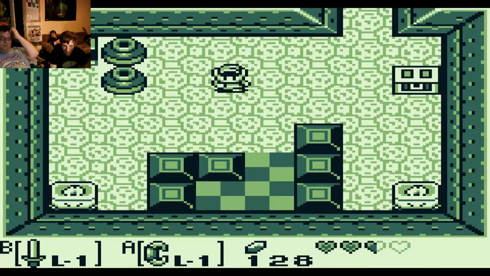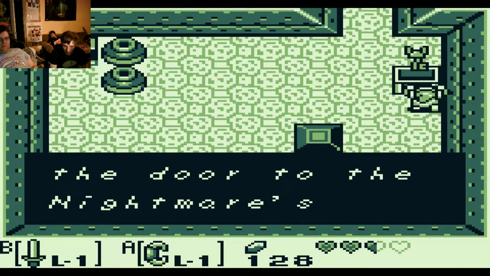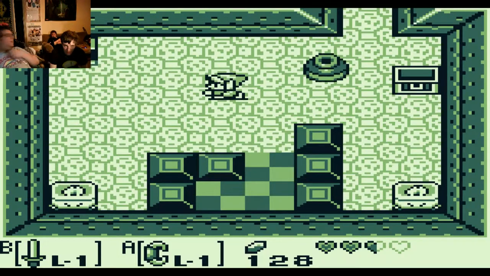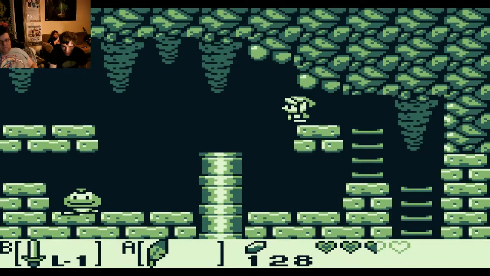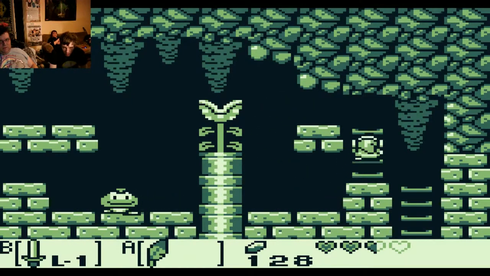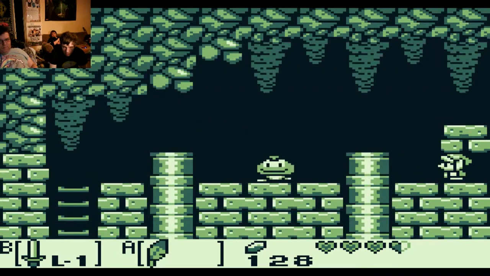And then, if I might recommend, topping up on health. You got the Nightmare's Key. Now you can open the door to the Nightmare's Lair. Except, I don't have any health. Yeah, but you can just go up here and jump on Goombas. But you can jump on them to get health? Yeah. We covered this when we were in the cave, the Tail Cave, I think. You are guaranteed to get a health pickup if you jump on them.